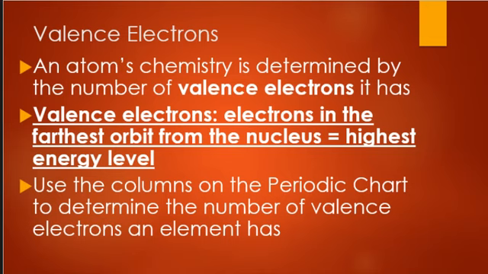So what is the valence electron? It doesn't ask that. Oh, it's asking us to do another box. We might be skipping that box. I'm not really sure. Yeah, below that box, see where it says valence electron? This is where you're going to write this: the electrons in the farthest orbit from the nucleus, therefore the highest energy level. The farthest orbit from the nucleus. This will come up again in another slide.